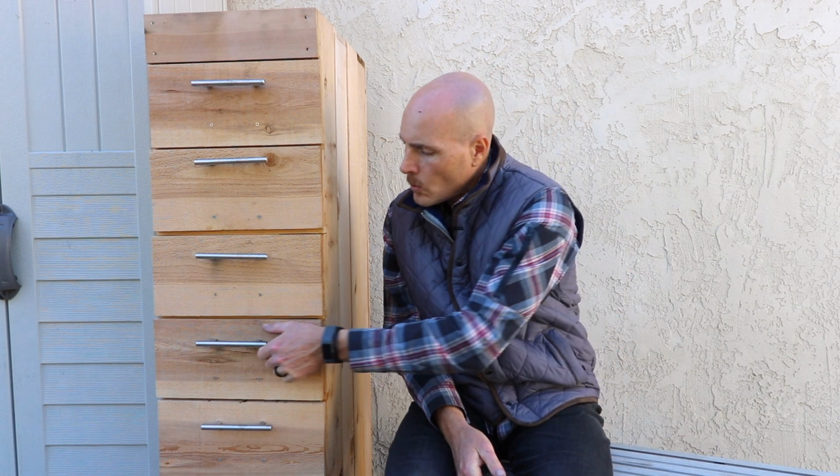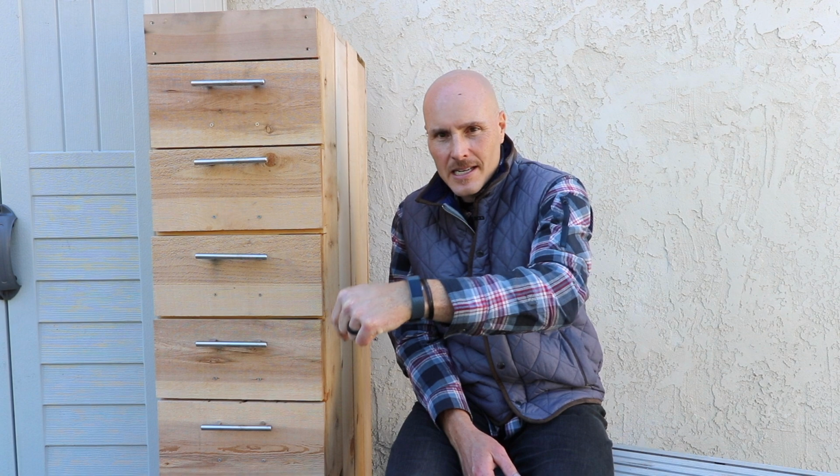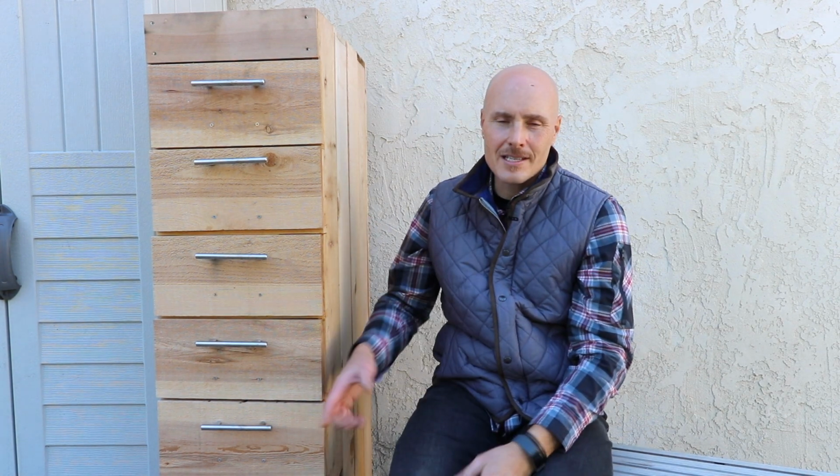Another thing that's a little bit of a nuance and kind of a pain, might be a bigger issue for some people than others depending on where you're storing this, is when you pull out some of these drawers, the drawers that have holes in the front, when you open it to add scraps in, you're getting a lot of liquid dripping down onto the floor. This is on my deck. I don't really mind if it goes on there, but I do wash it off every time. It's just kind of one of those things, it's a pain to do.